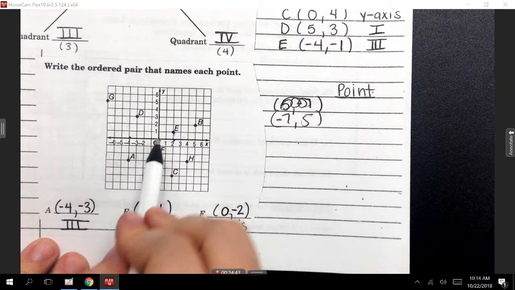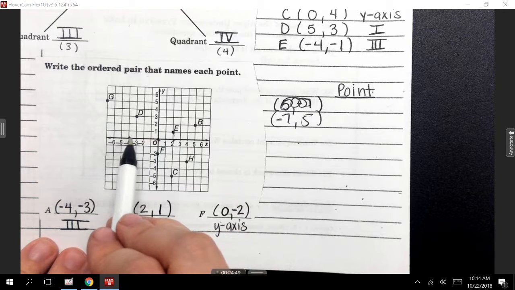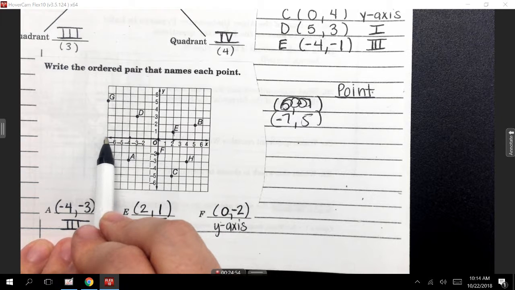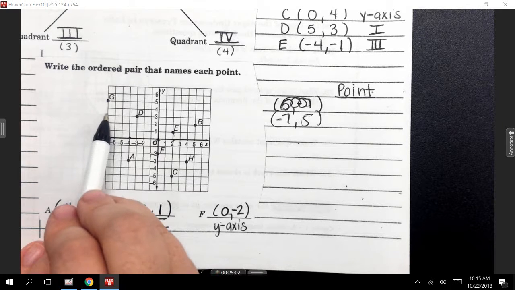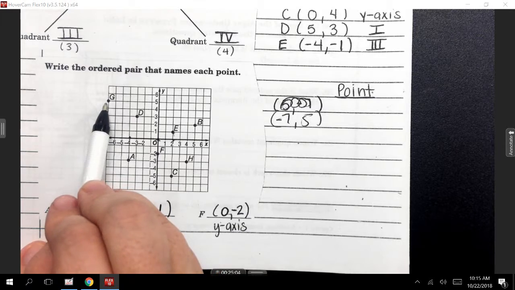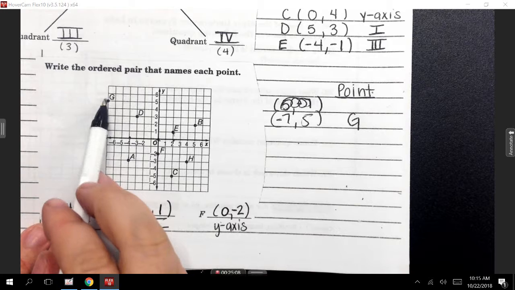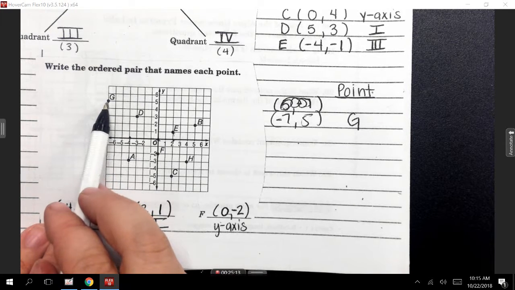All right, so I'm going to start at the origin. I'm going to go forwards or backwards, 7. Backwards, 1, 2, 3, 4, 5, 6, 7 puts me on the edge, but is that okay? Yeah? And then what do I have to do, Bailey? Go up the y-axis. We're going up 5. So 1, 2, 3, 4, 5. Where did I end up? We ended up at G.